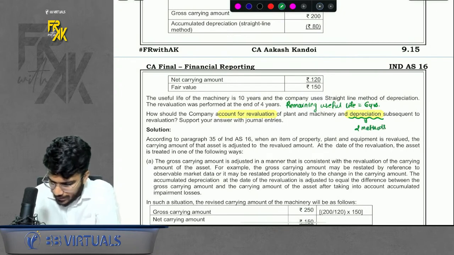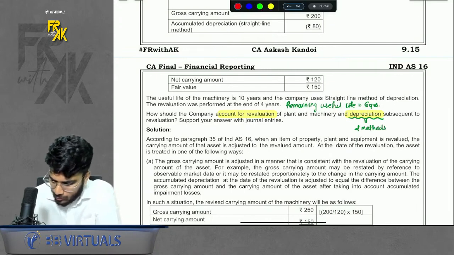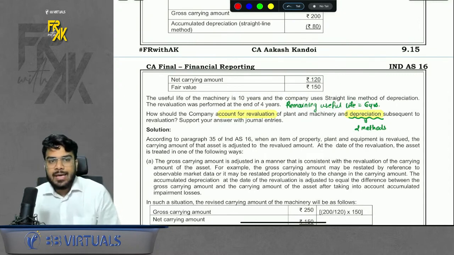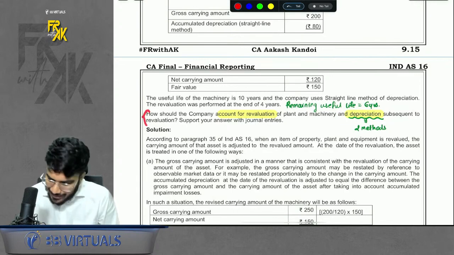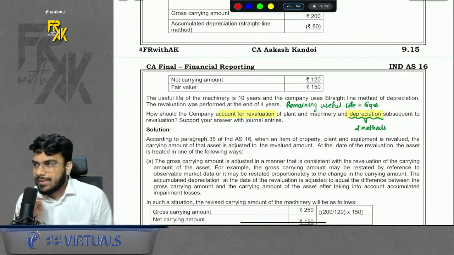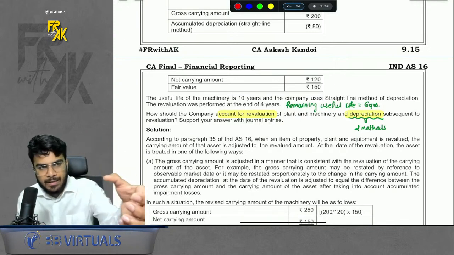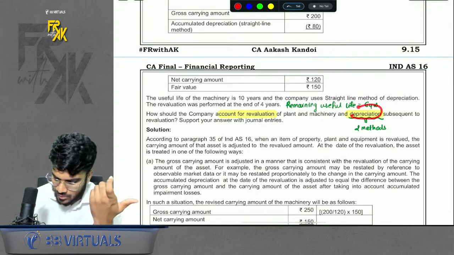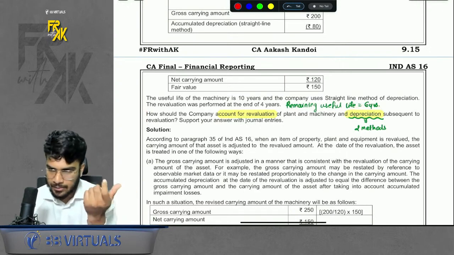Sometimes you might feel that this question was not very clear as to what they are asking for accumulated depreciation. This happens when you read the question from the module, but when the question comes in the exam, it is very clear what they require from you. In the module, the institute explains the concept, and below the relevant concept only the question is discussed, so it becomes implied that the question is based on that concept. But in the exam, you can assume the question to be much clearer. Don't worry about it.